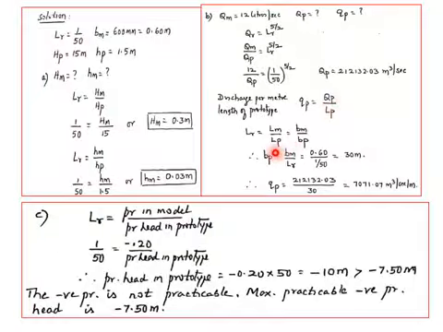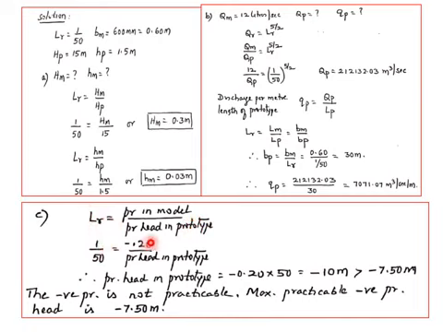Therefore we know that LR is nothing but Lm by Lp, which is also nothing but Bm by Bp. Here the width of the model is given, which is 0.6. So you can find out the corresponding width in the prototype, which comes to 30 meters. If the flume is 0.6 meters, according to this ratio, the width of the channel has to be 30 meters in the prototype. So if you take this quantity and divide by 30, we'll get meter cube per second per meter. Now, since the pressure head is asked in the model versus in the prototype, the linear scale ratio is used.